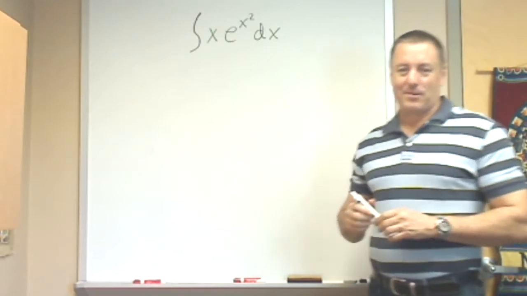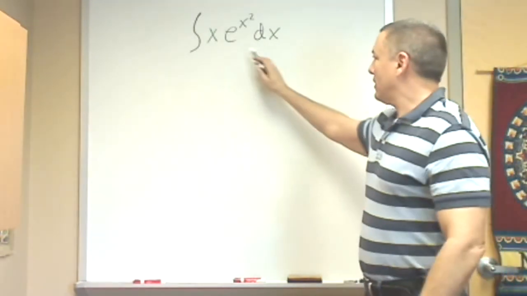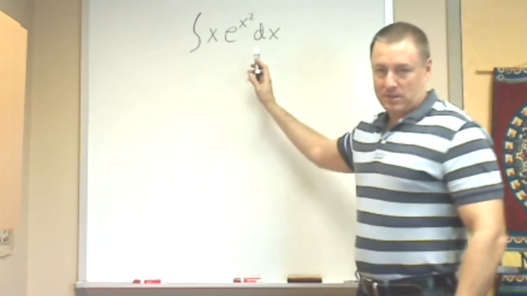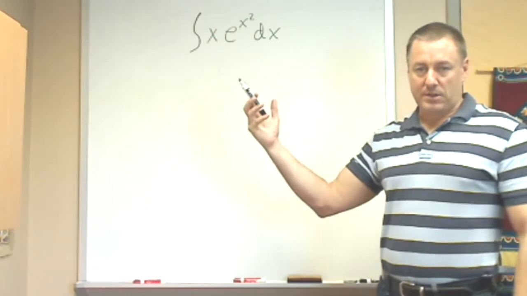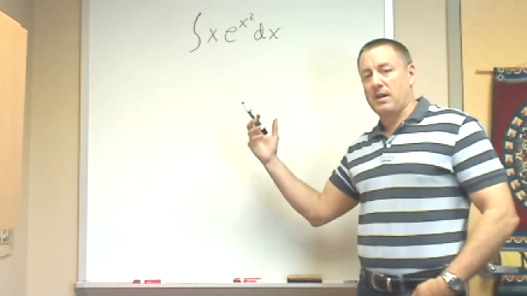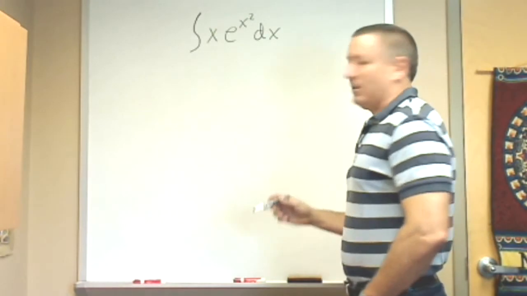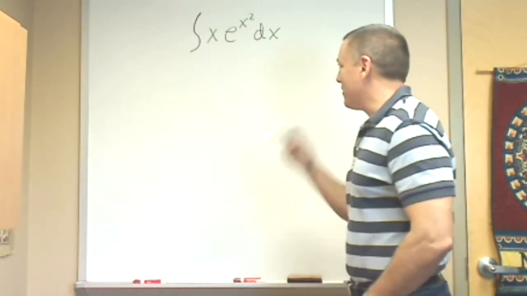Okay, let's do another integral with a u substitution. Here's our integral, x e to the x squared dx. Try this one on your own first. Hit pause on the video, and then rejoin after you've given it a minute or two of thought. Have an answer or not, but I would like you to really try before you watch me do it. Okay, so you're back, you've time traveled forward, and now we're ready to do this together.